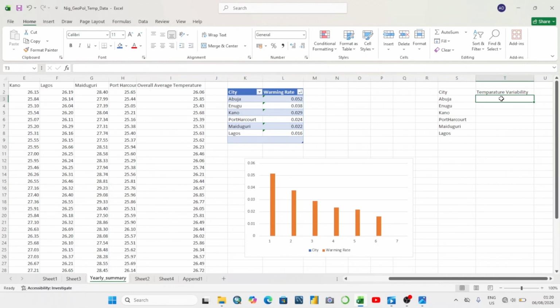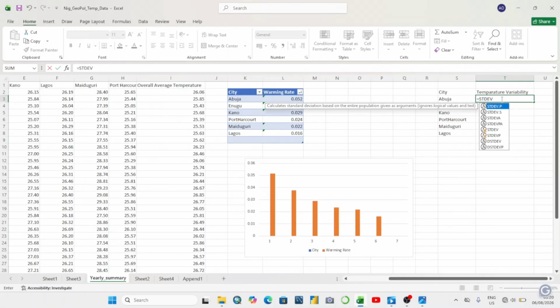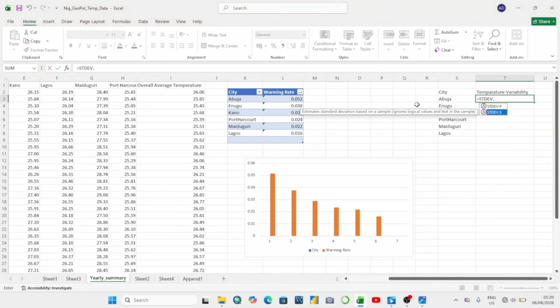Right. So in Excel, the standard deviation function is STDEV.S. This is the formula. It estimates standard deviation based on a sample and ignores logical values and text in the sample. So this is what we are using, STDEV.S.